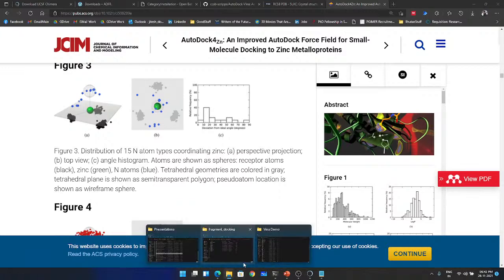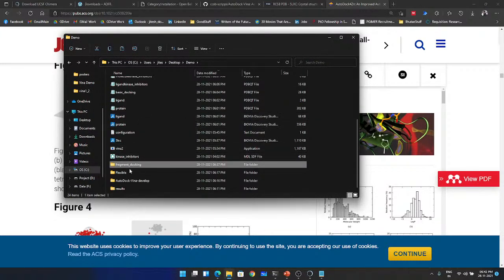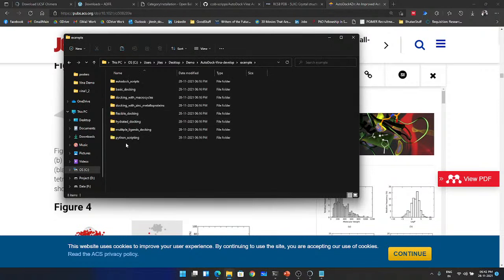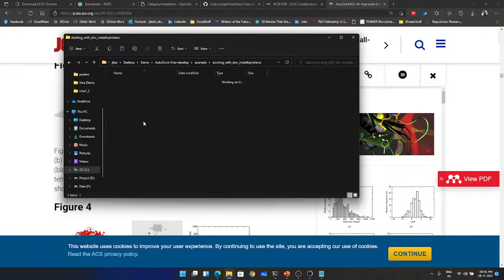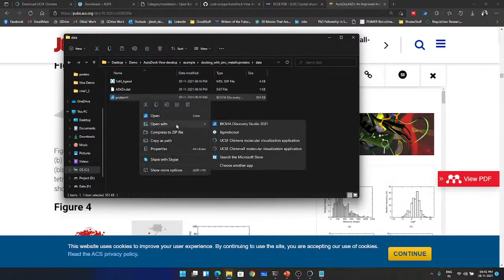When we downloaded AutoDock Vina, it came with some proteins which contain zinc. I'll also show you how to look for those proteins and some basic data about them. So first of all, let's look at this particular protein and see where the zinc is and how it looks.